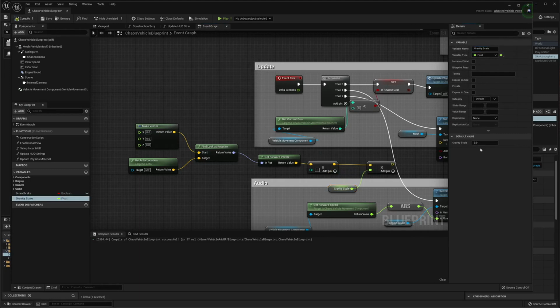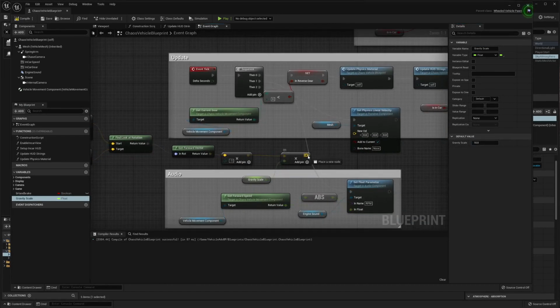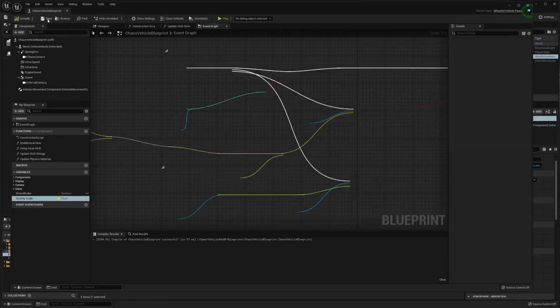Let's just hit compile, and I'm going to turn mine up to 10. That's roughly what the default Unreal Engine gravity is.